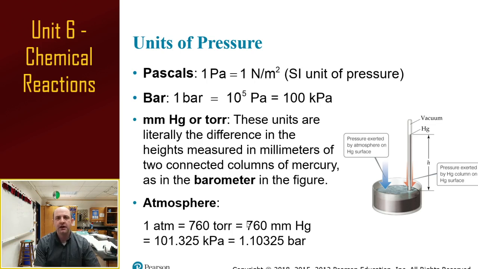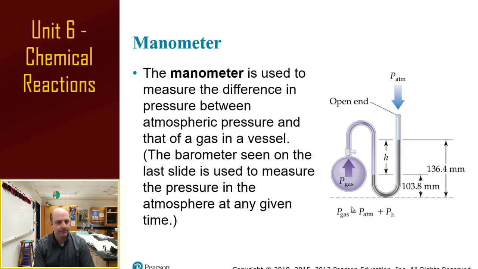Those numbers are given. Again, that's the annoying bit. Maybe they'll give us millimeters of mercury, but we need ATM. Okay, we've got to spend a second, convert it first, then we can plug it into our equations. All right, well, the last thing here before we get to the equations, with a manometer, this is when you're measuring the difference in pressure.